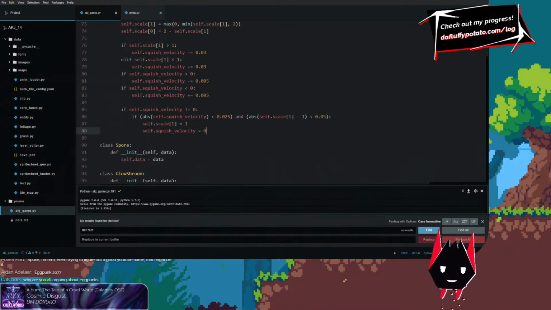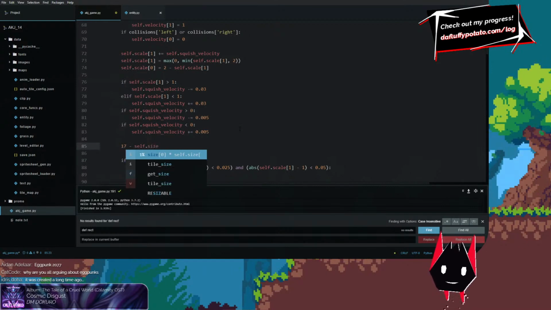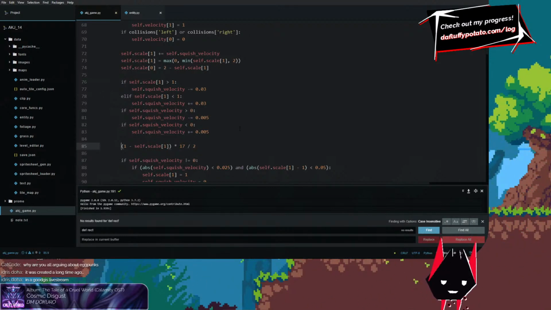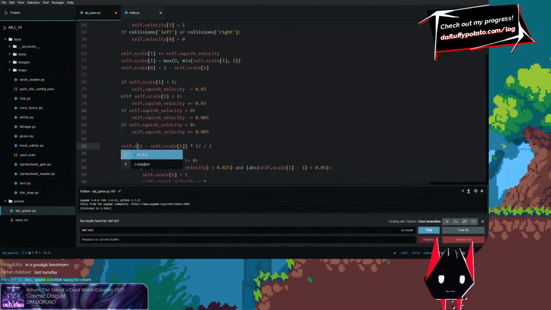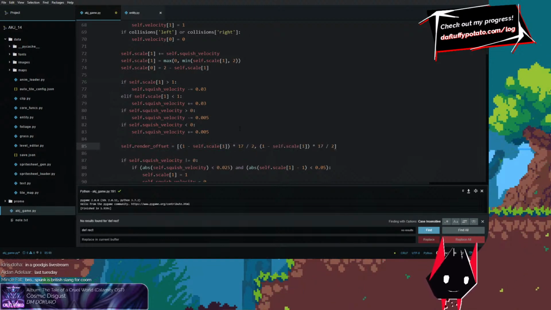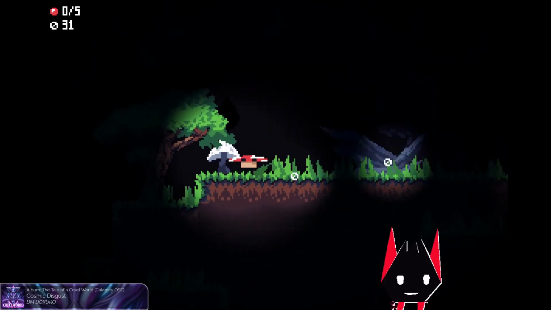Okay, so it subtracts it from the original. 17 minus self.size, or I guess 1 minus self.scale 1 by 17, or 17 by 2. Offset, self.render offset equals this. And then I can do 0. I think that's correct. I could be wrong. No, that's correct. Let's go.